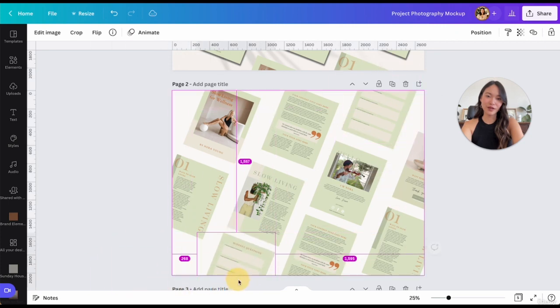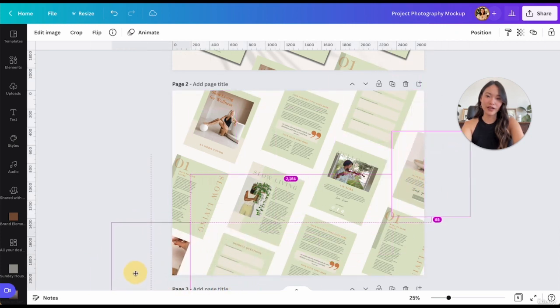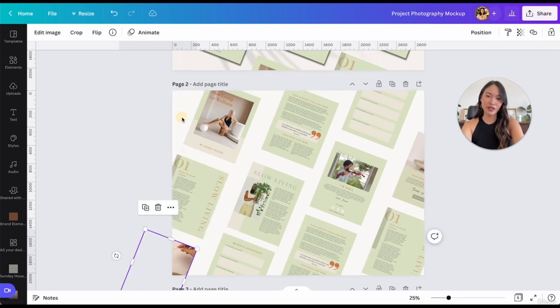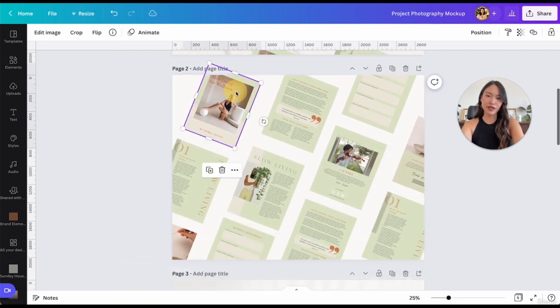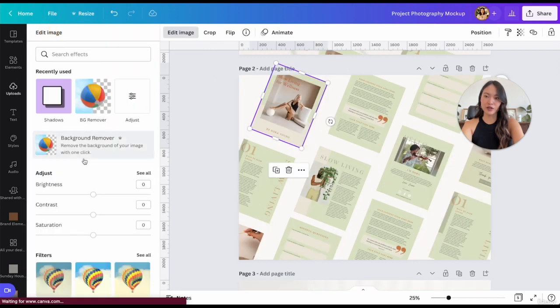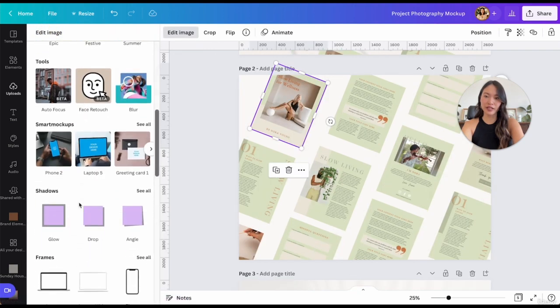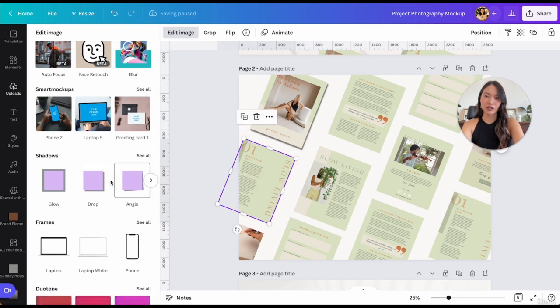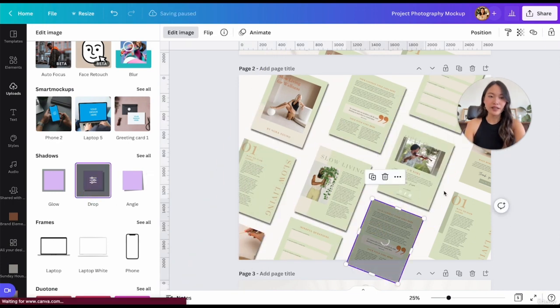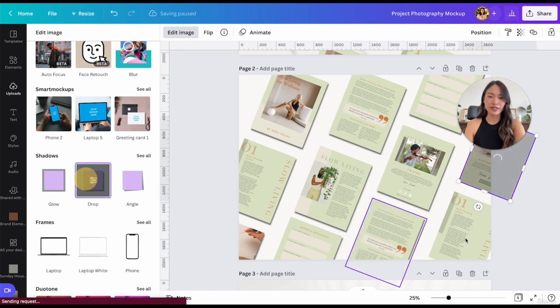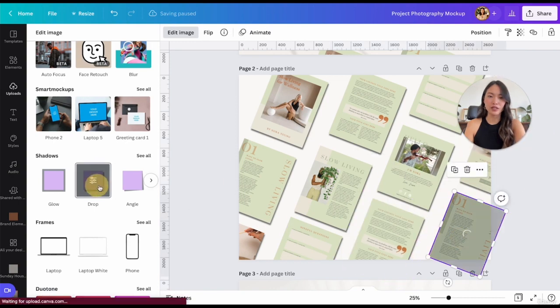And there we go. All right, so now you want to make sure, you see how they have a bit of a drop shadow there. So we want to create that drop shadow. So go into edit image and then just click on drop shadow for all of them. And then I am going to create this little shadow look on the background.